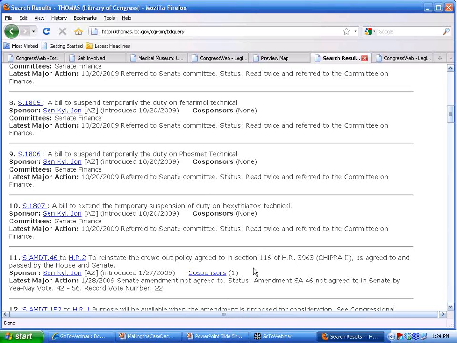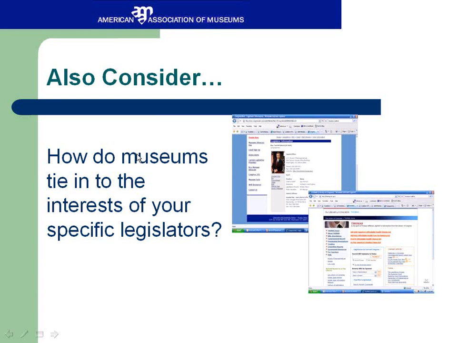And the other thing I always suggest is, even if you've got someone who you don't think is ever going to actually be on your side on issues, it's always a good idea to continue communicating with them, because you might be able to switch them, and at least you're taking up a little bit of their time.